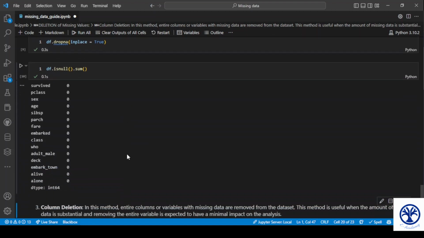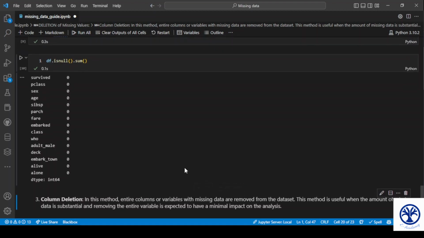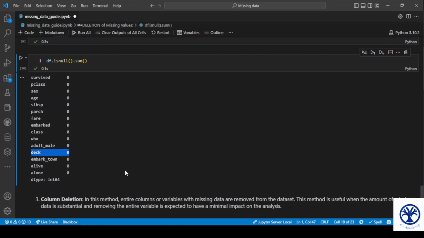The third approach is to use column deletion, and in this we delete a certain column that has a lot of missing values, because here the deck column has more than 70%. So the threshold could be different at your end, or it could be different according to the question that you are dealing with. But if the column has missing values that exceed 70%, then it's better to delete that column unless that deletion has a significant impact on your analysis.